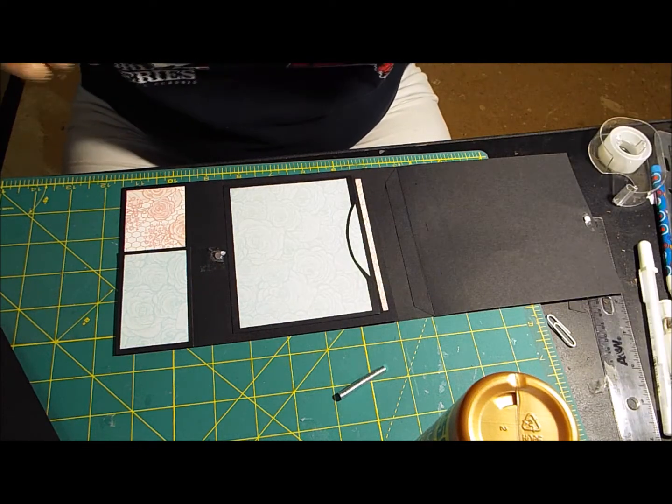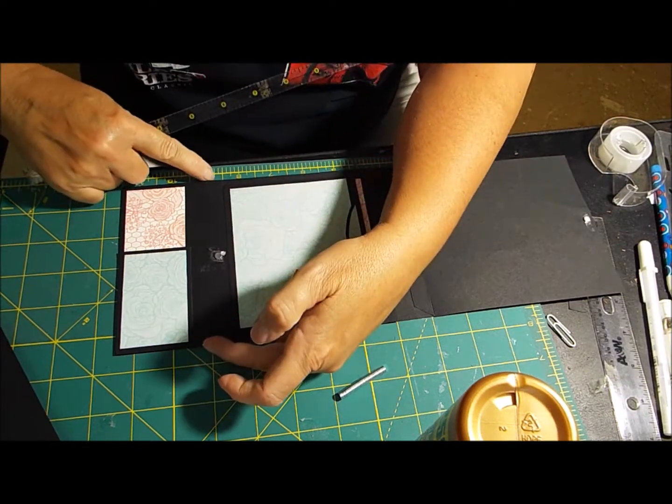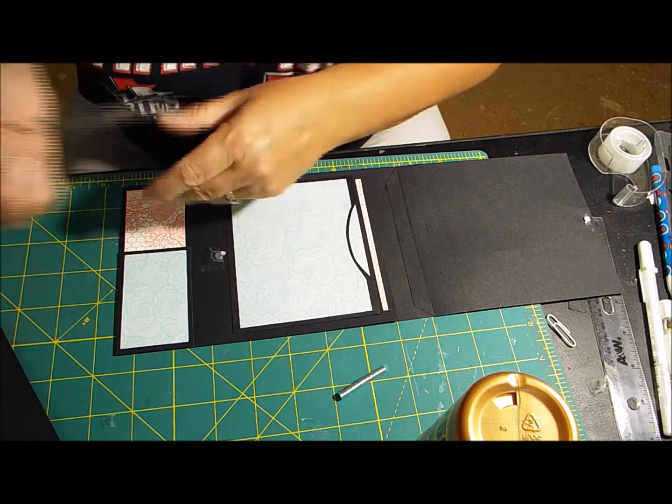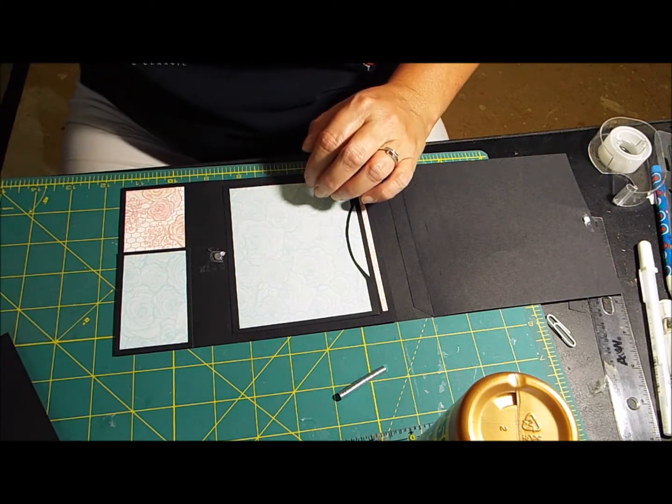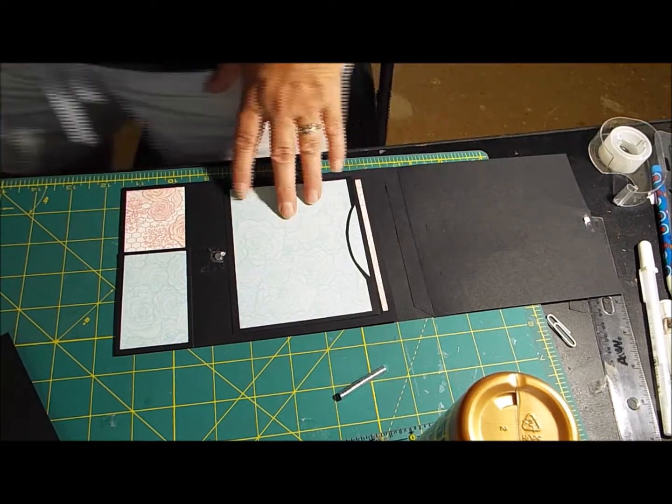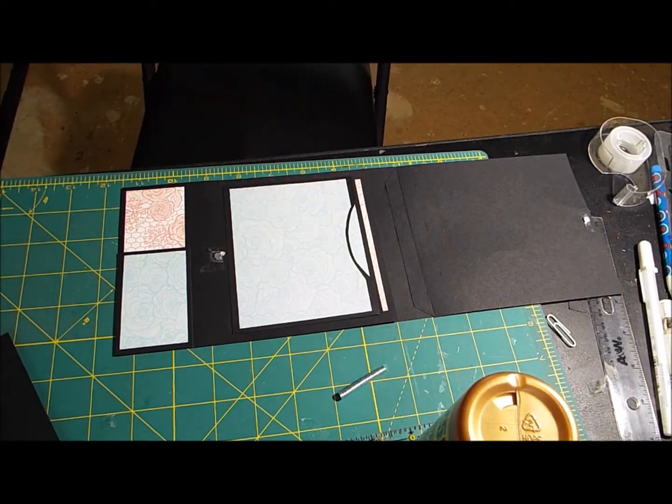So I already know that this is 5 1/4, and this is like an inch. So 3/4 of an inch by 5. And let's see.